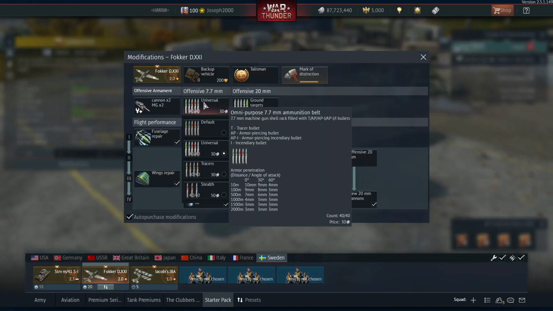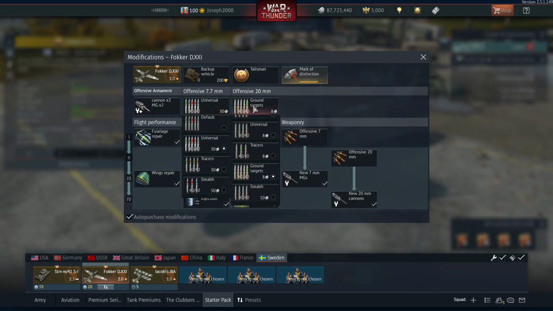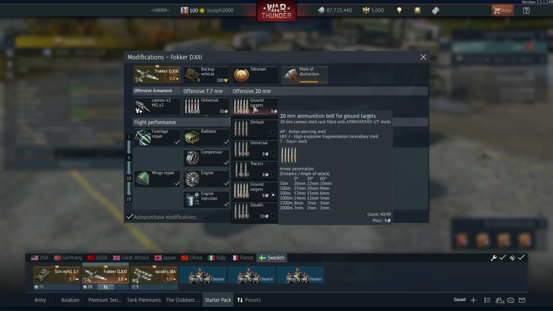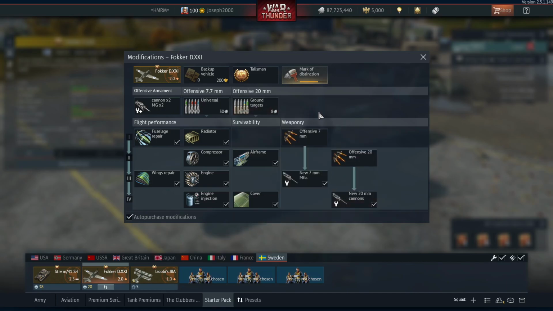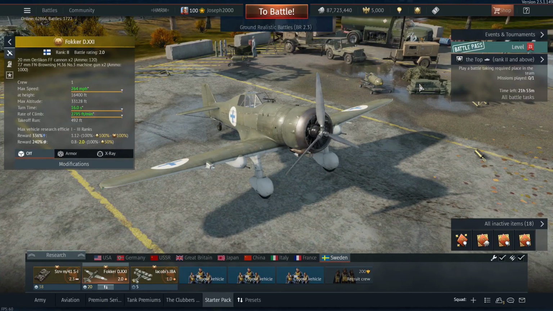But of course, as I said earlier, universal in the 7.7 Brownings, and you want ground target ammunition with 400 meters convergence on the 20 mils. You get no external payloads, which to back up the tank with, well, I'll cover that in the starter pack premium review, of course, but this is definitely not a great aircraft, and this is really the main downside of the Fokker. It's just not good for its BR.